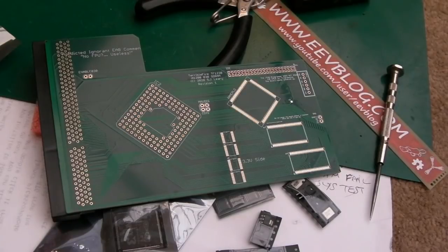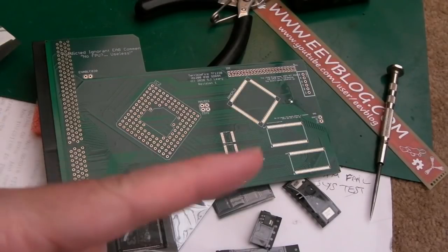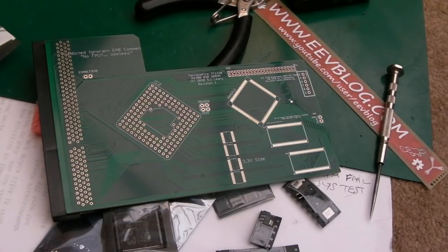Anyway, as I've said lots of times, maybe check out the TF330 video. I'll put a link up there, because I'm not going to go through the entire build here. I'll just have some highlights on some of the things, maybe show you the program on this one, and then we'll cut to having a play around with it and see what works and see if anything doesn't.